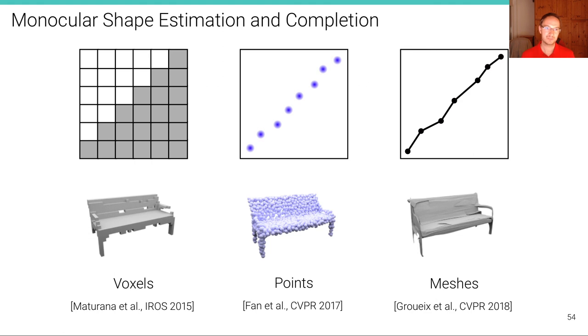And what I also want to mention is a line of works that tries to go beyond estimating just what's visible in the input image, but instead tries to estimate the complete shape of an object like this bench here. And this line of research has really been popularized by the advent of deep learning. It has actually been possible only through the innovations that happened in deep learning, such that it was possible from a single image. These are all single image reconstruction results. And we're going to see more of those in the next lecture that it was possible from a single image to decode this into a shape like this or into a point set representation or into a mesh representation like this.